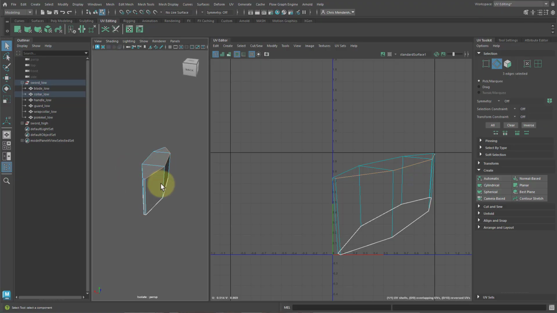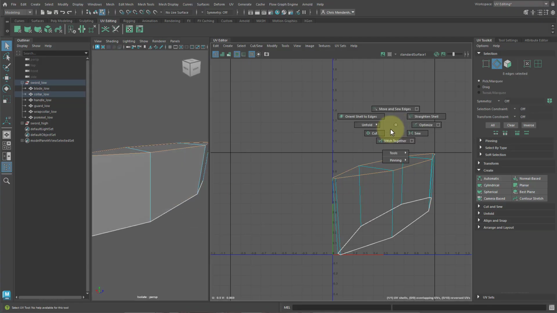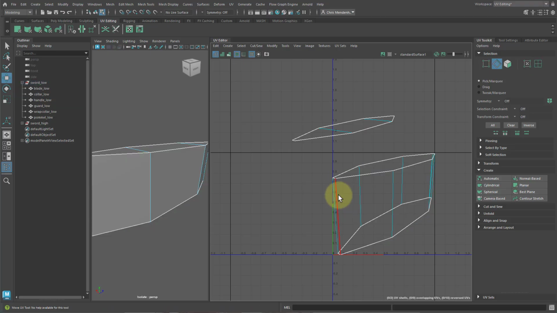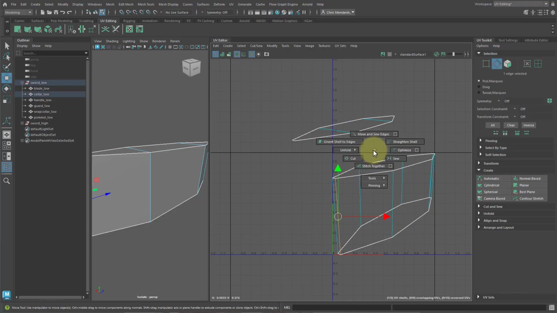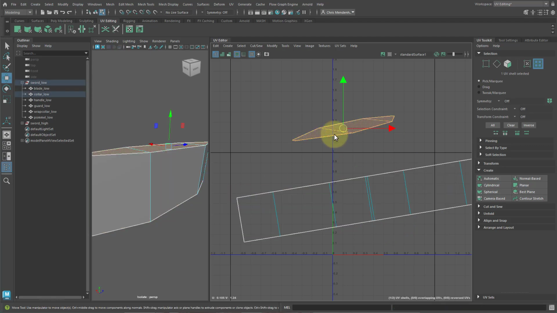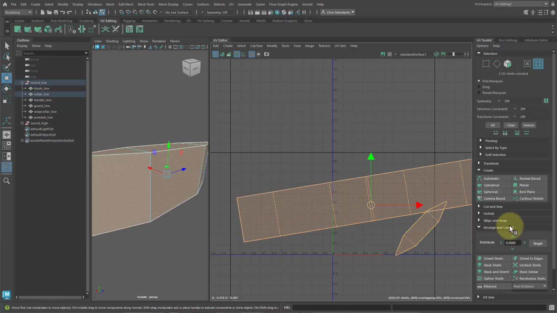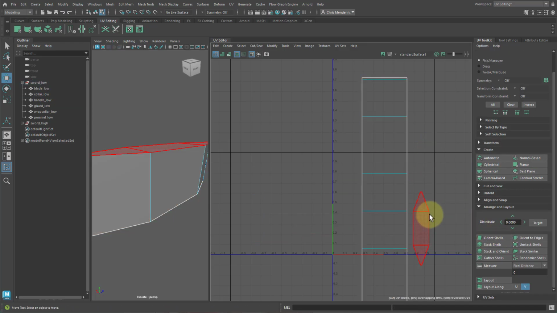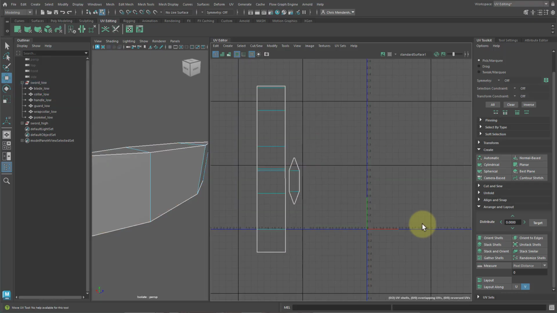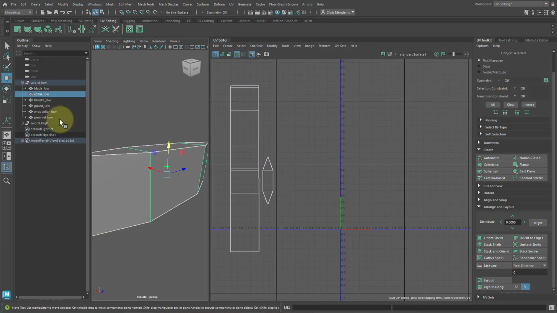And we're going to select all these edges here on the top and cut them. Take the shell off, then we'll cut this edge, shift right click, cut, UV shell, unfold, unfold. Then select both. We're just going to be doing the same thing over and over for a little bit. You'll hopefully get the sense of the workflow. Then move it to the side. All right, that one's done.